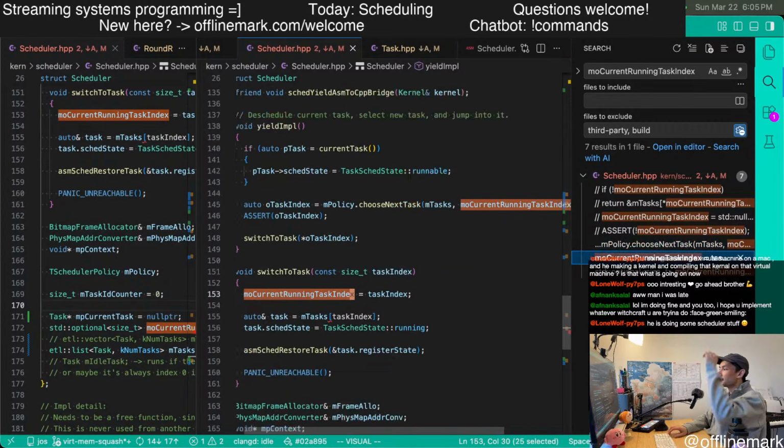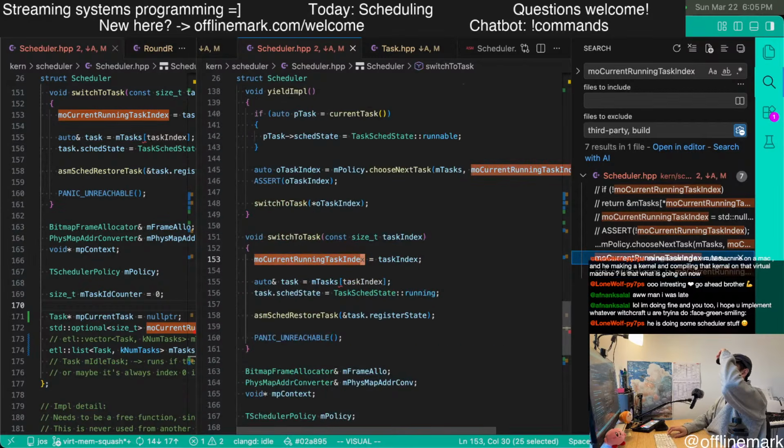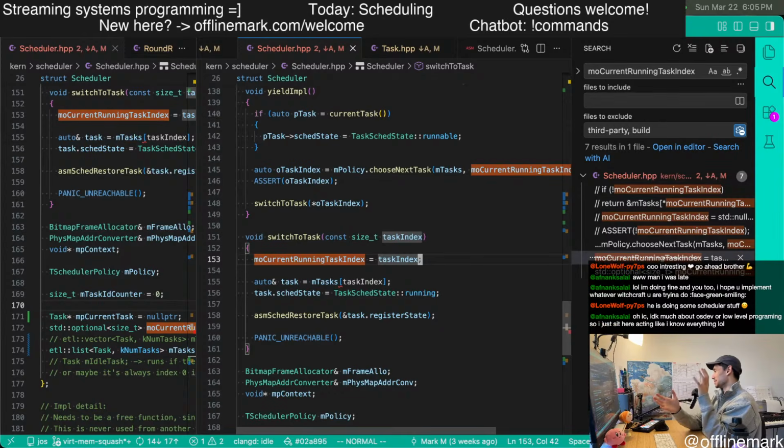So what I'm doing right now is, my scheduler was previously done using indices into a vector, which is turning out to be a really stupid idea because you just do not want to be tracking indices into a vector.